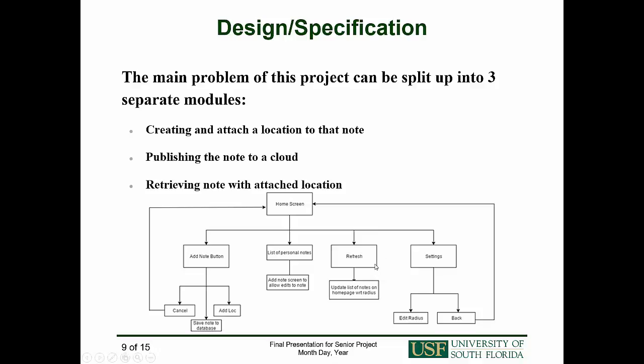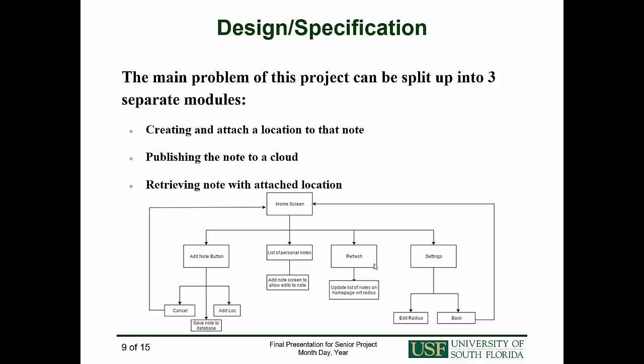We have the refresh button, which is on the home page, that refreshes the notes. So when each note is created, the user has to click the refresh button to refresh and give an updated note. And also, it refreshes when the user selects their radius or distance on how far they want the note to be from them. Also on the home screen, we have the setting button.